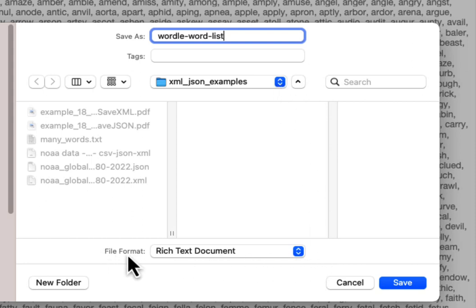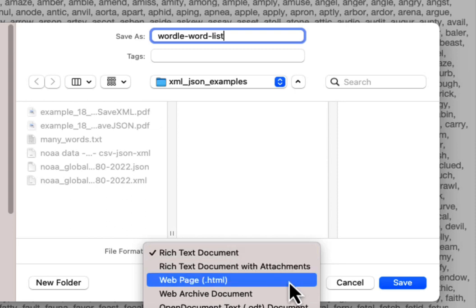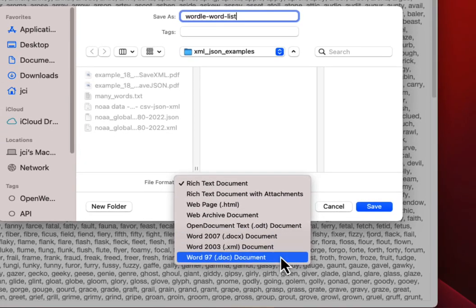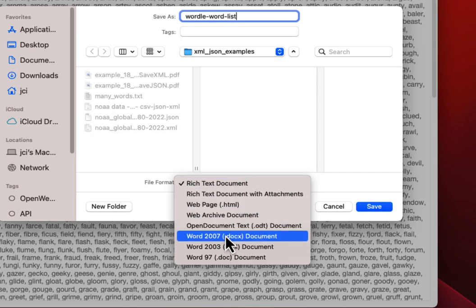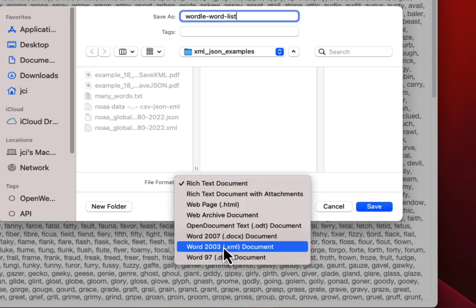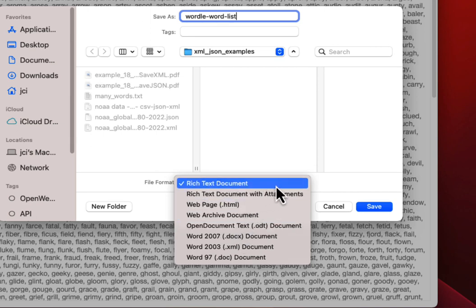But the other thing to notice on TextEdit is that we have a whole bunch of choices here for the file format, and what we are shooting for is a TXT file, which is a simple text file. There are lots of alternatives here. However, most of them are going to give us some kind of additional characters written into our file that sadly then we would just need to ignore or deal with somehow when we're using our Python code. So this isn't really what we want.